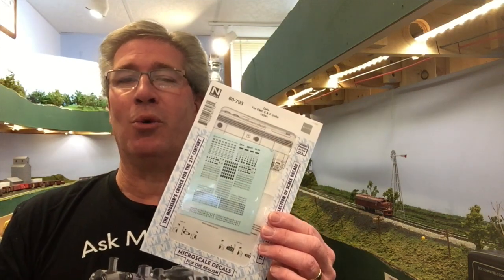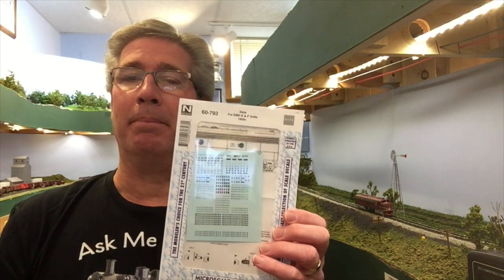You know, they tend to show up after I've started some of the decaling but didn't have them all here. So like this one here that has basically the EMD, E unit, and F unit series. These are great for putting in like the background for number boards. It has a lot of extra letters, some builder plate things, and that. And of course, they can easily be added.